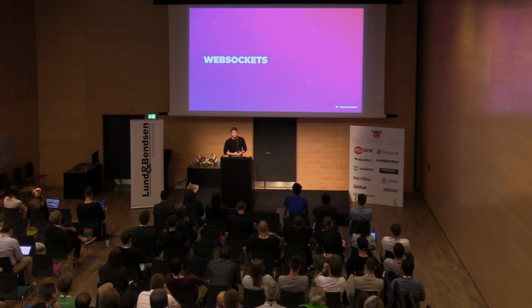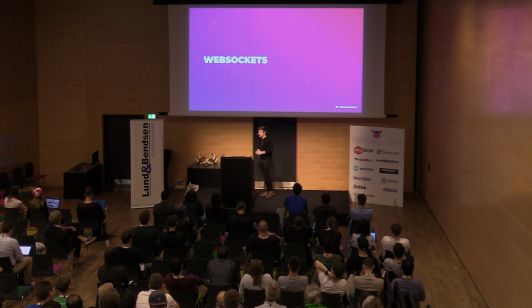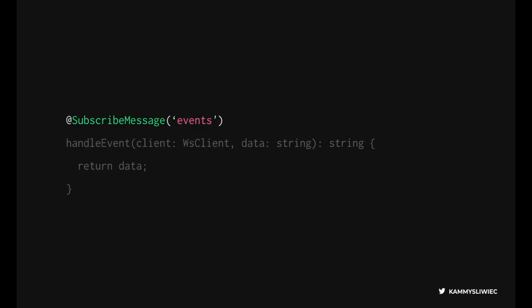WebSockets. Nest by default is using Socket.io to provide the capability to interact with WebSockets. However, Socket.io is kind of quite slow, so you can easily switch to any other WebSockets provider, even to native WebSockets. That's totally fine. And thanks to the huge abstraction layer that we have, you actually will not see the difference between those providers. So whether you are using Socket.io or native WebSockets, the only thing that you should be aware of is that what you have to do is to put the SubscribeMessage decorator on top of the method. Between parentheses, you have to pass the name of the event that you want to subscribe to, and that's it.